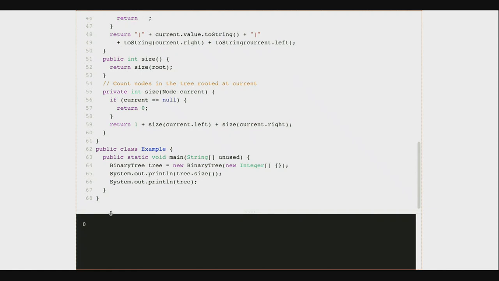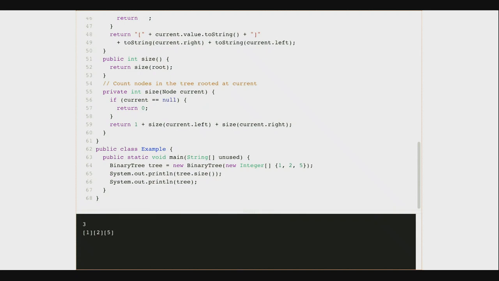Is this gonna work? Let's try it. Let's put some nodes in here and see how we go. Looks like it works. Okay, so now this looks nice. So why is this working? Let's just linger here for a minute and think about it. Before, that code that I deleted, a lot of it had to do with avoiding null, right? What happens if current.left is null? The problem is I couldn't call size on a null reference. It wasn't safe. But now my base case is if I get a null reference. If you give me a reference to a null tree, I know the answer. I know how many nodes are there: 0.